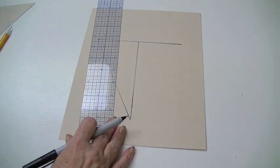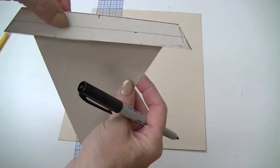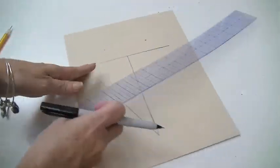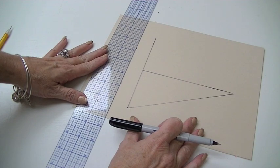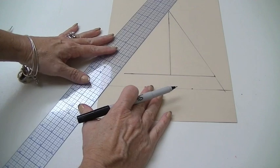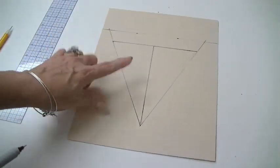With the new bunting style, we're going to have the top folded down to make a casing to put the twine through, so I wanted another inch to fold down. I went ahead and measured up one inch from that measurement and connected those points so it would be a nice straight line, then connected the sides of the triangle. It doesn't have to be perfectly neat — it's just your pattern to cut out the triangles.